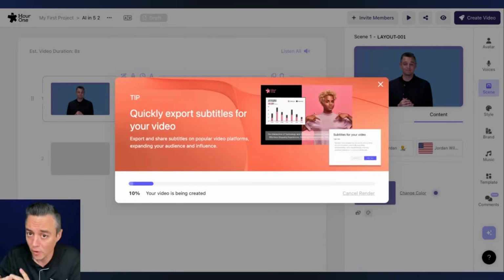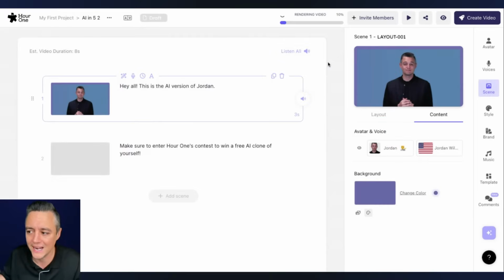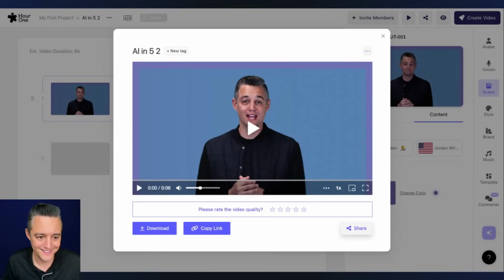Yes, it is powerful. All of these tools, if you create AI clones of yourself, are very high quality, so they do take a little bit of time, but you just set it and forget it. The last one took about two minutes. So I'm going to hit pause on this, and I'll let you know how long this one took. And I could have just let that one go as well. In about a minute and a half, we have our finished product. Let's go ahead and take a watch and listen.